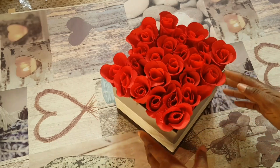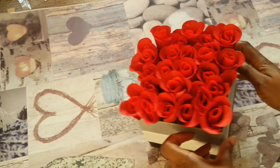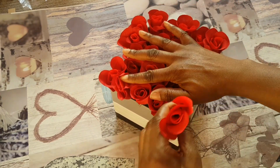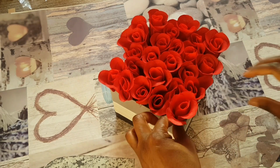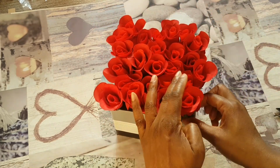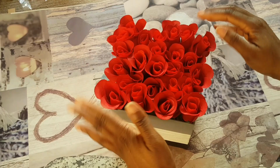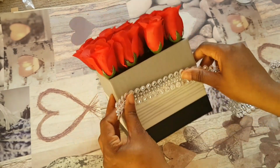So now I'm just looking to see whether or not all of my roses are down to the lip of the box. So you can see me spinning it around, double checking. That one on the right is a bit skew whiff, and I move it in a minute. Yeah, so I just take it out, I snip off a bit off the end, and then I place it back. So you might have to rearrange, you know, just go ahead and shift it about a bit. And I'm not looking for perfection, I was just making sure there wasn't one too high than the other. And so when I finish that, I'm just going to add this gorgeous bling wrap.